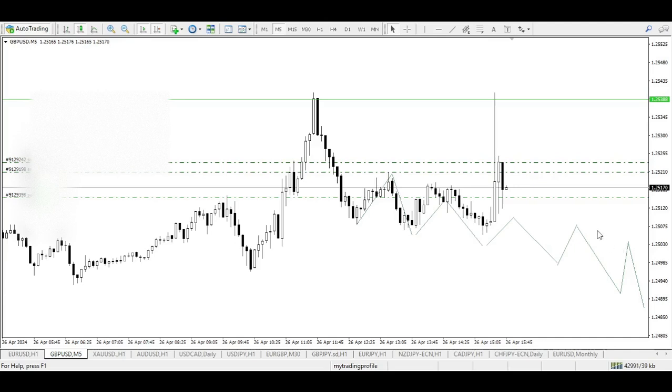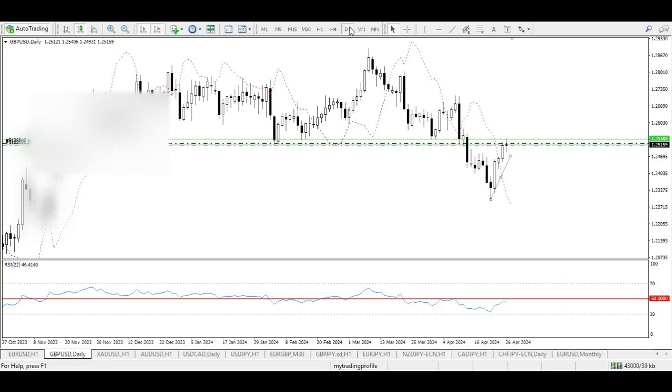Now let's talk about what I'm going to do in the third position. For the third position I'm going to set the farthest target, which I'll decide by looking at fundamental and technical factors both. Fundamental factors is all about what's going to come tomorrow. For example, today after the release of PCE we are going into the weekend, and then we'll have to look at Monday. Let's see whether we have some significant data from the US or UK or not. There is no data on Monday, and there is no data from the UK. I'm talking about significant data, not the other low impact news.